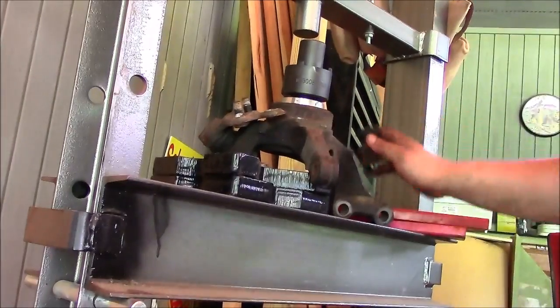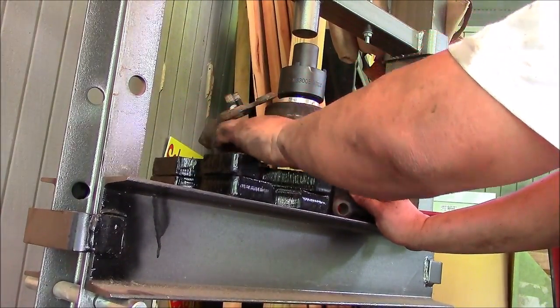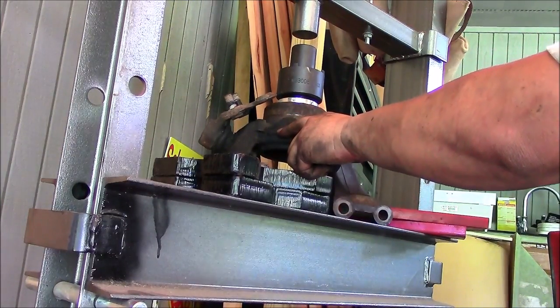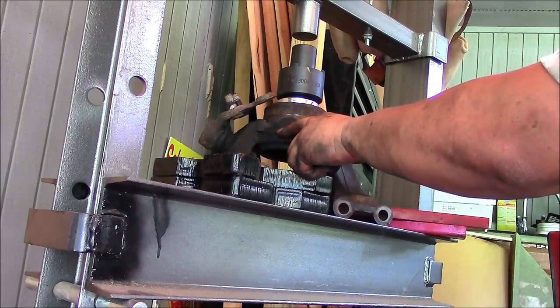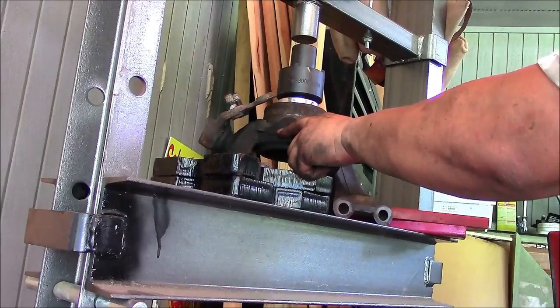Okay, I took the dust shield off so I can bend the ball joint up so we can have access and support it properly. And then I'm going to crank out the bearing.